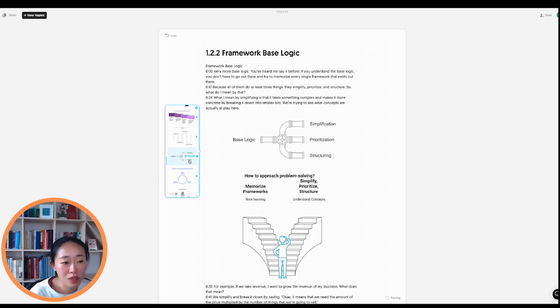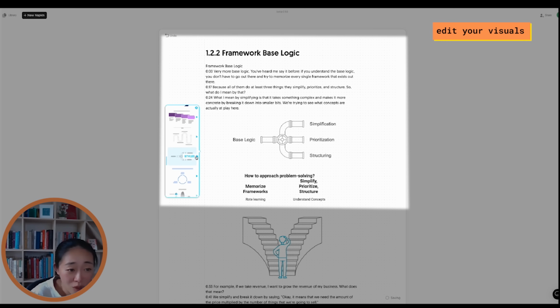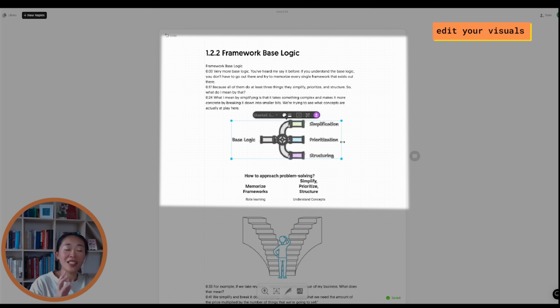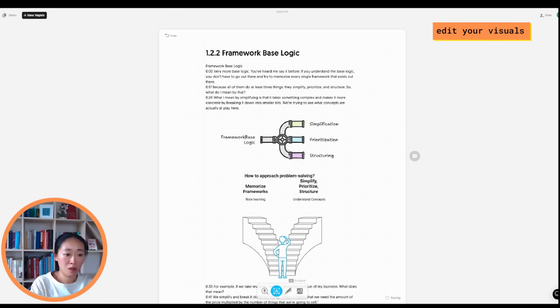Look, this is another really great one where it shows you base logic is this, and you have 3 parts to it. Now, if you choose one, you can click into style and you can try all sorts of different styles. Like I really like these hand-drawn ones. So what I would do is select that. And even in here, you can do more customization. Here, let's say I want to select framework, base logic.